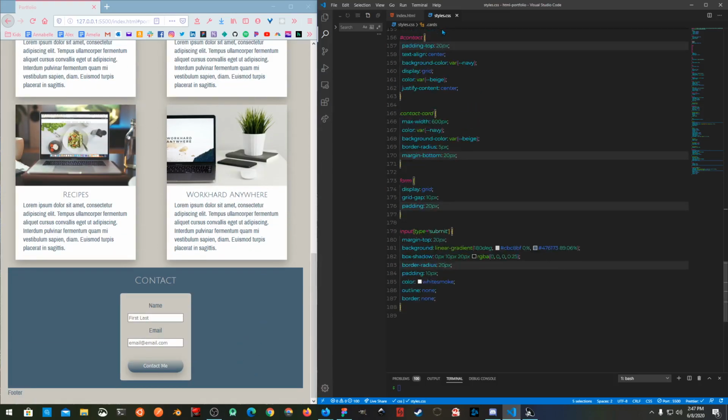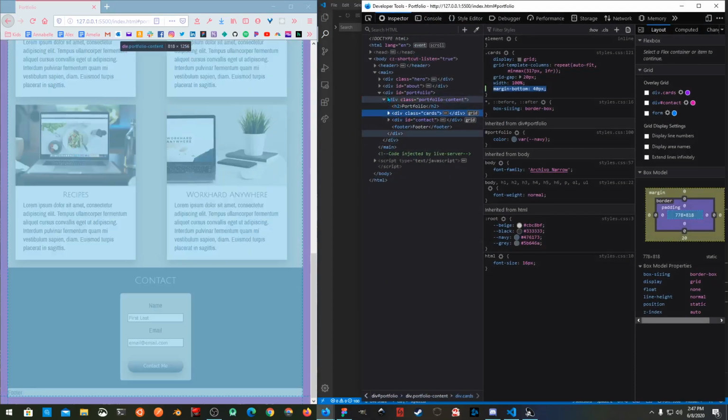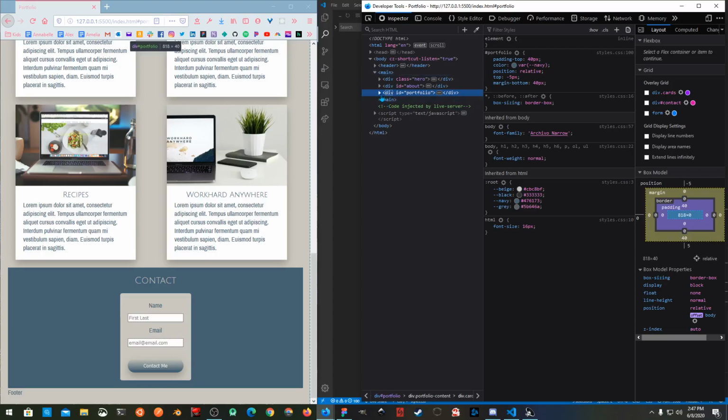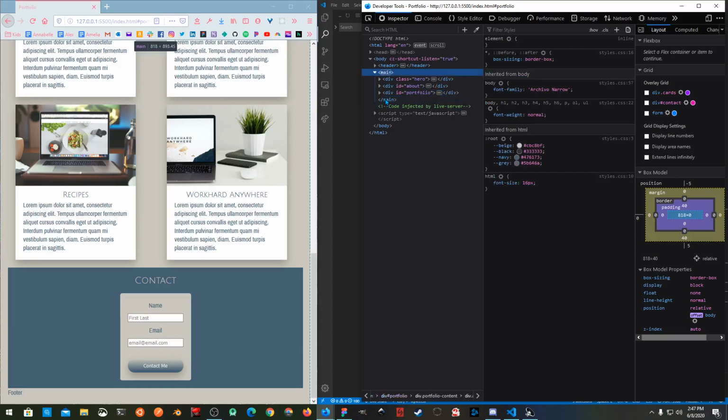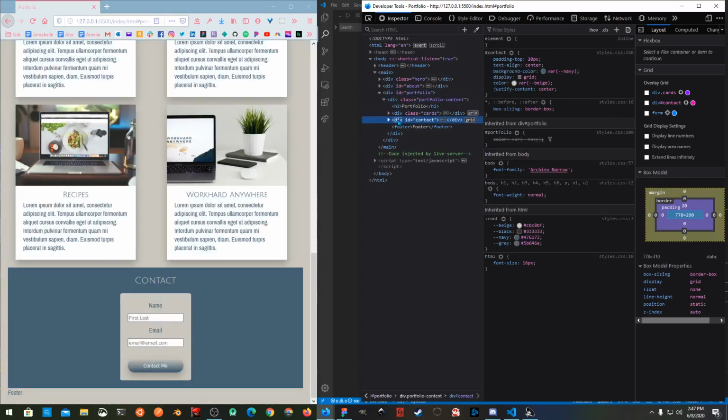For some reason, the width on this is not all the way out. So let's figure that out real quick. Where's my contact div? Oh, it's inside of that. Oh, Lord. That's why it wasn't working for portfolio.